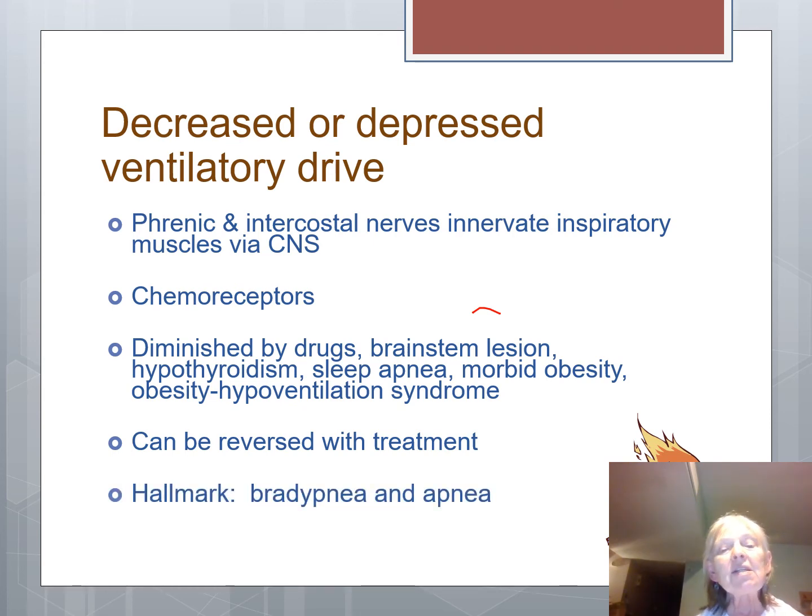For the most part, these can be reversed with treatment, okay? We can give you CPAP, BiPAP, depending on what's going on with you. If you have nocturnal hypoventilation, most of the time we're going to put you on BiPAP because we need you to start breathing also. If we can with the drugs, we can give you the reversal agent. Sometimes though with a brainstem lesion, you're pretty out of luck. Sometimes you can do something about it, but sometimes you can't. We can give you medications for the hypothyroidism, and perhaps you can lose a little bit of weight and help you with your obesity problem.